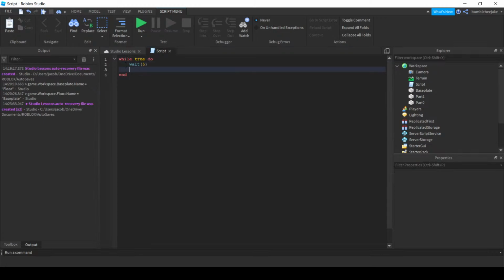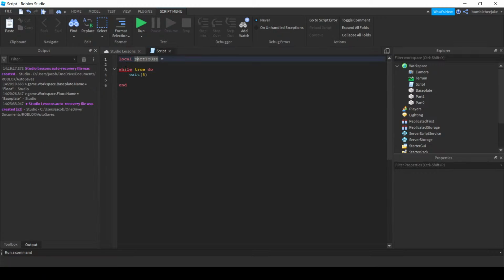But let's say I say wait 5, and then I can do, you know what, we'll go ahead and assign a variable. Variables can be called whatever you want, as long as you can't start with a number or a symbol. You can have any capitalization, and you can put numbers after the beginning, but not at the beginning. So we'll call it partToUse.